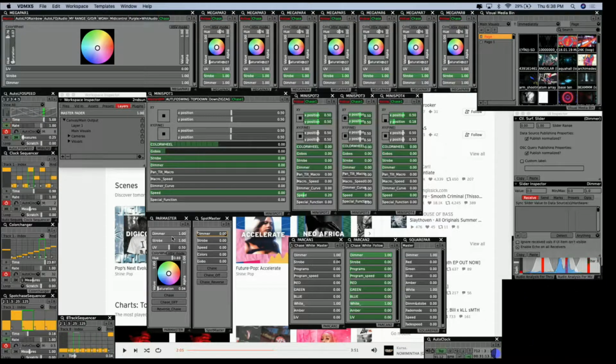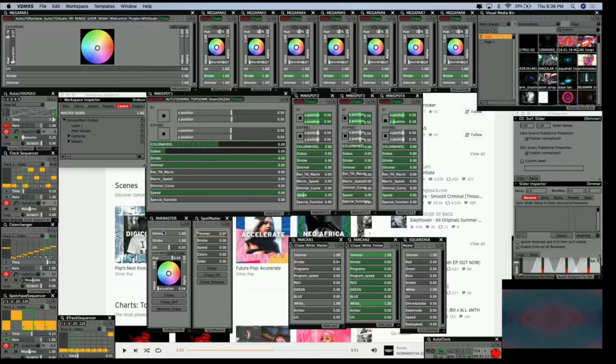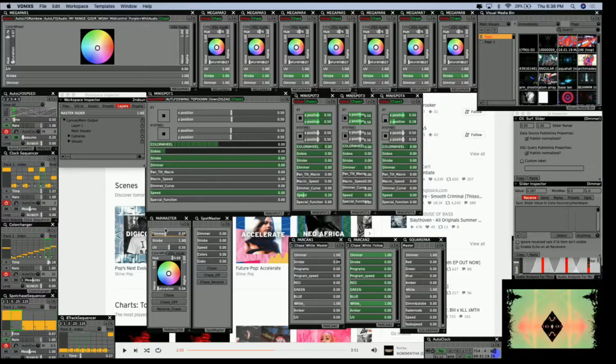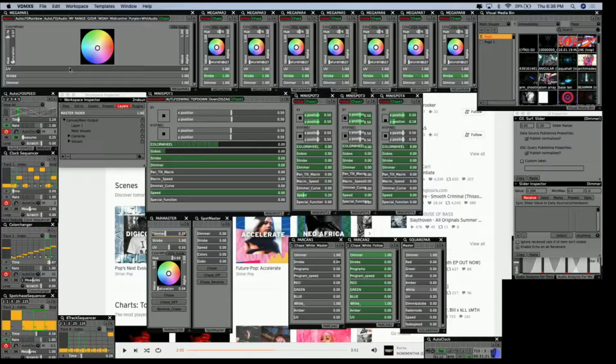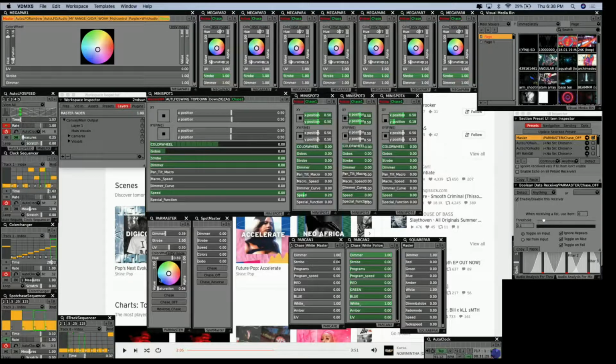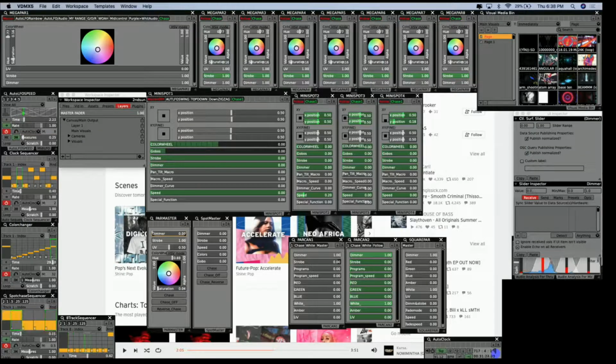And then I have my Par Master over here, which I just have mapped. It looks like I may have to do some remapping because that should control all of it.